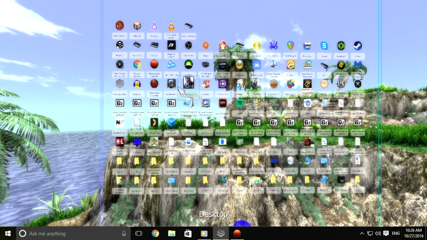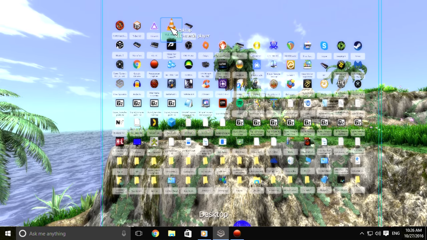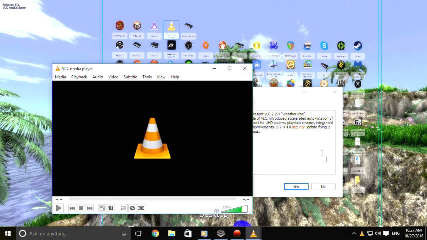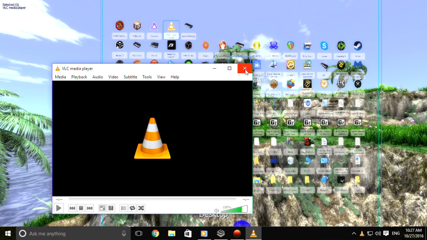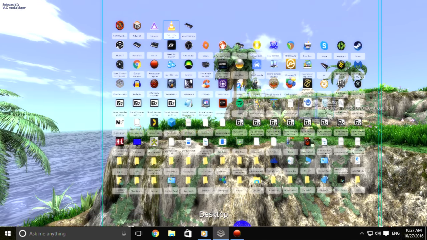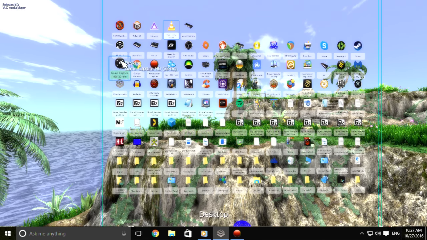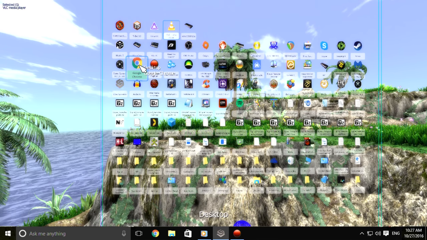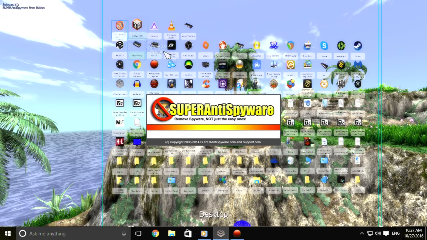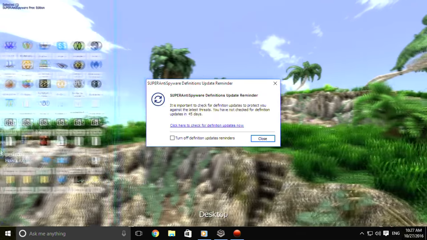Now the issue that I found with this is that by default it opens up a certain number of programs in their own window, which is not what I actually like to see. I would have preferred that they opened up within the interface here, but currently they do not. So for example, if I want to open my antivirus software, what ends up happening is it opens in its own regular window, as opposed to popping up and opening in here like you would expect it to.